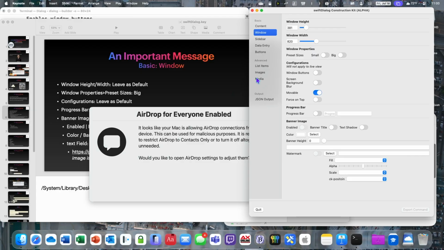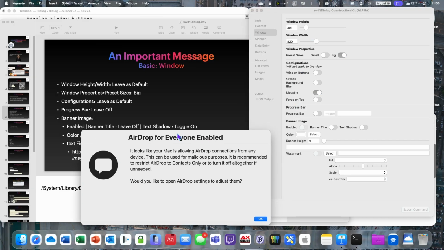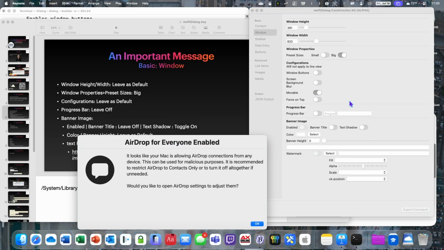Window properties, the preset sizes, I like to use big a lot of times. You don't have to, doesn't really matter. Configuration section, leave that as default. The progress bar, we'll leave that off. The banner image, I want it to be enabled. Right now, I can't click enabled.